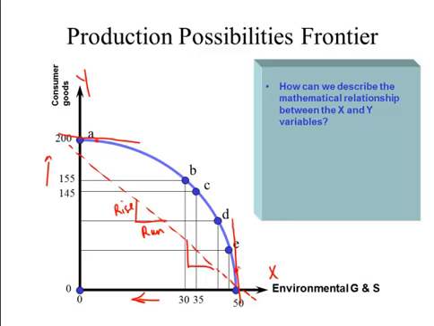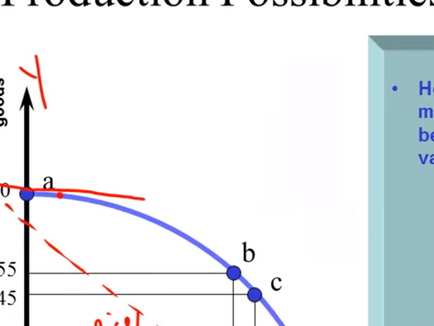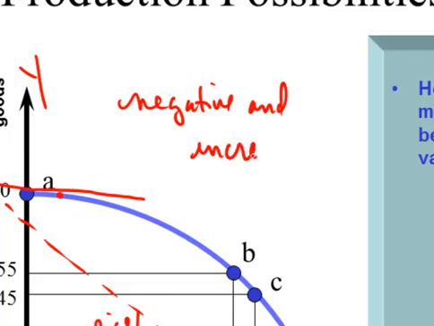Or to translate that into more of an economic interpretation, the rate of change between consumer goods and environmental goods and services is increasing. Or as we move in one direction more and more, we have to move away from the other direction more and more. That's that increasing rate of change. So we can kind of see that in our graph. So we could say that the relationship here is negative and increasing. And of course, this is an important concept in economics.